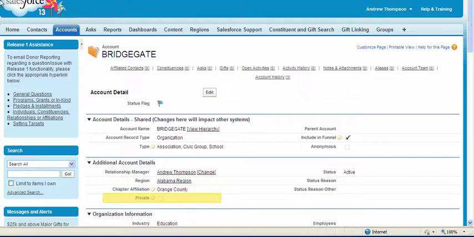To mark a donor private, please contact your DFVP. This will ensure that the donor's record is locked and their information will only be viewable to the relationship manager and those above them in the hierarchy. The status is active. If for any reason this particular donor needed to be marked as inactive, you could select status reason and select the reason why.